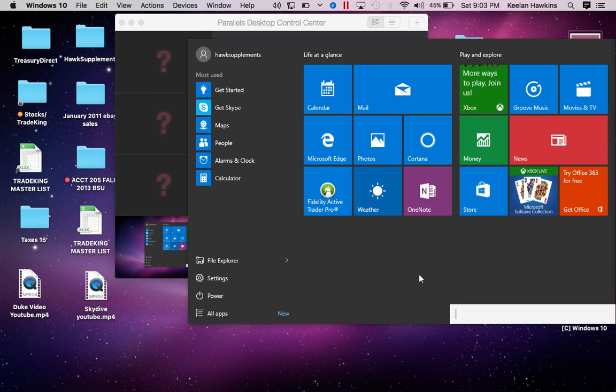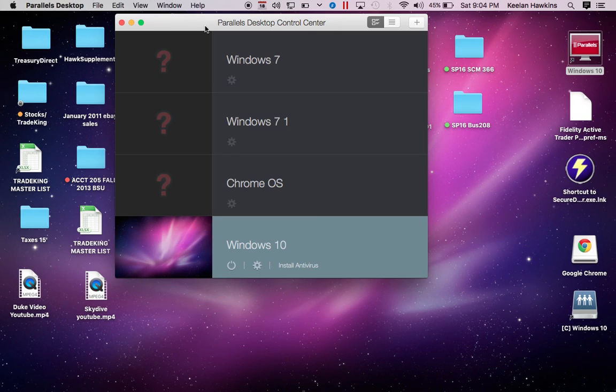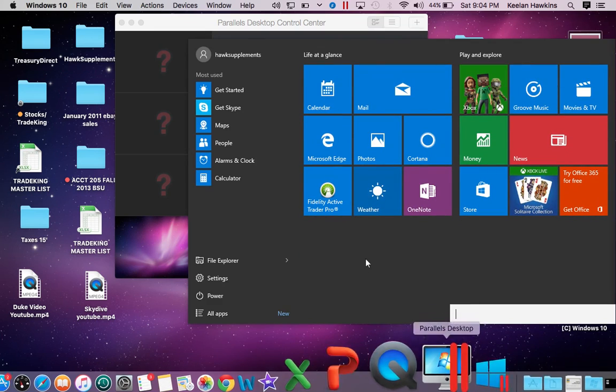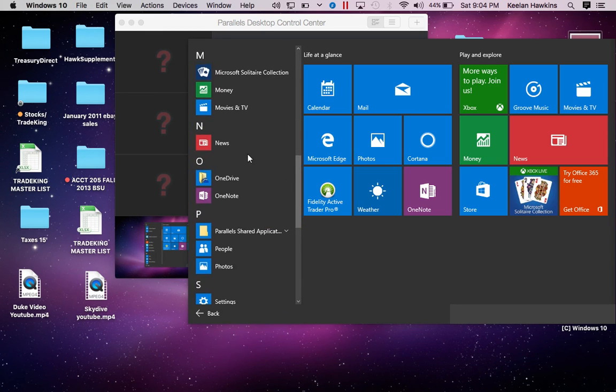All you do is you download Parallels. I bought the subscription, which I think it was like $50 or $70, something like that. And it's lifetime. Just pay that one-time fee. And then I was fortunate to have Windows 10 for free. I got it through a university that I go to, but you just open up Parallels and then download Windows 10, and then you literally have Windows 10 running on your Mac.